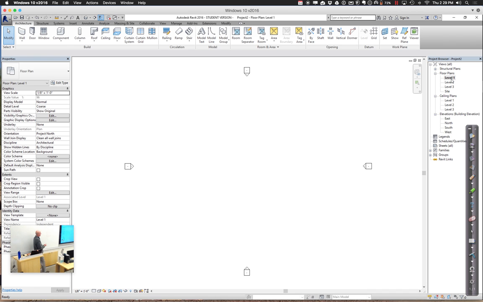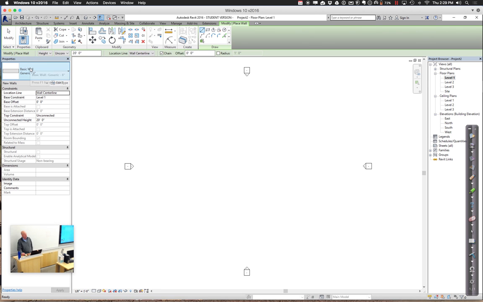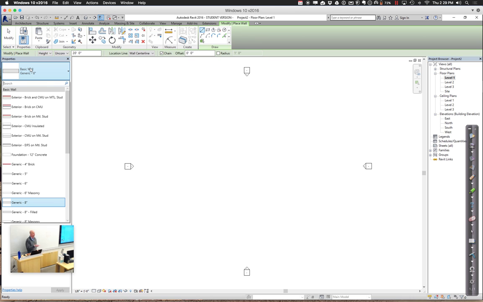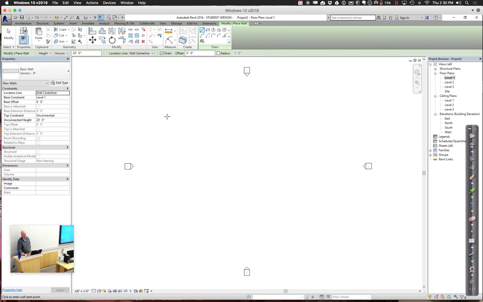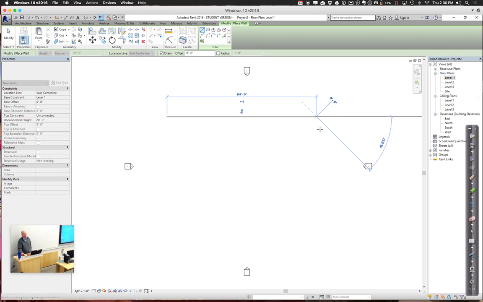Okay, so for this building, I don't know. I'm picturing kind of a U-shaped building. Maybe a Z-shaped building. Maybe a double diamond building. There's all sorts of different shapes of buildings. But let's just go for a U-shaped building for now. I'm going to choose walls. For my wall type, I'm going to leave them generic right now, because later on I'm going to choose a specific wall type that has very specific thermal properties and exactly what I want. But for just my space planning, I don't want to clutter my thinking right now. I'm just going to go for generic walls. And, based on my preliminary sketches, I think it's going to be about 100 feet long.